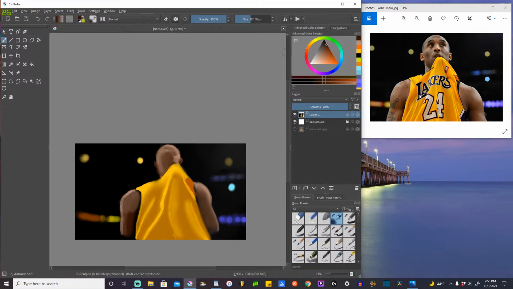Now it's even darker down below, right in here. Drop this size. Come up like that. Darken that right there.